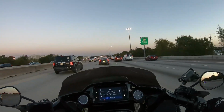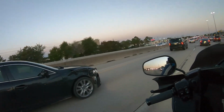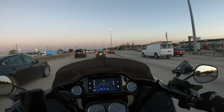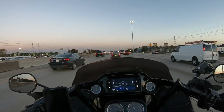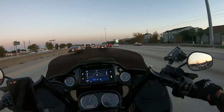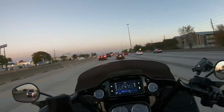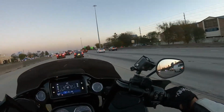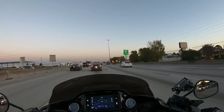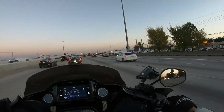So like I said, man, I think this is gonna be freaking amazing because it gives you the ability to run through different modes without even having that on your bike. Then you can turn it to the center and it's just normal. So if you let people ride your bike, you can turn it back to that, or even put it in rain mode if they're not as experienced, so they don't have that much torque on the bike. It doesn't let them get all of it all at once.